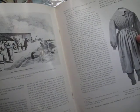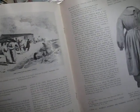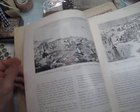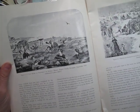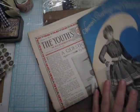That's a bathing dress from 1855. I'd drown in all that fabric. My goodness. I can't even imagine. Look at them all dressed all the way up to their necks. It was a different time, that's for sure. But I just don't know how you'd swim like that, or not get heat stroke. My goodness. All right, so that's pretty cool.